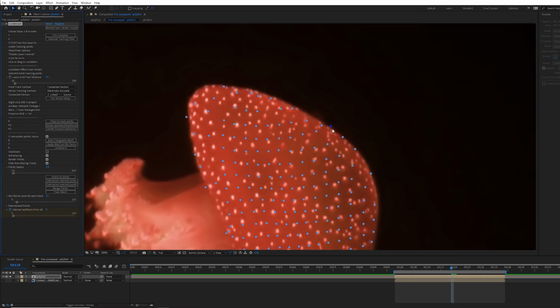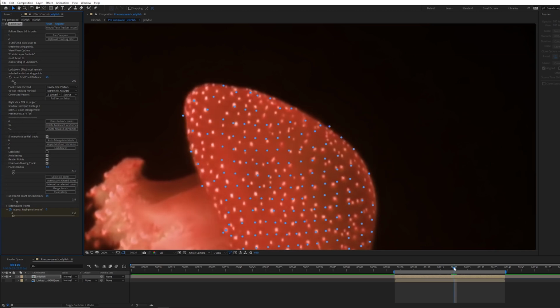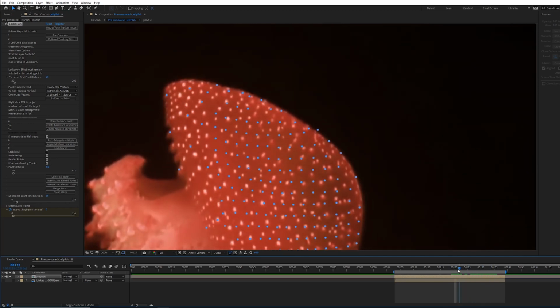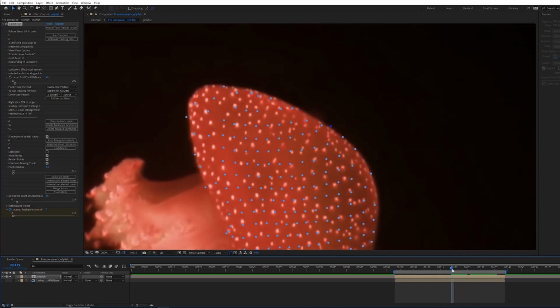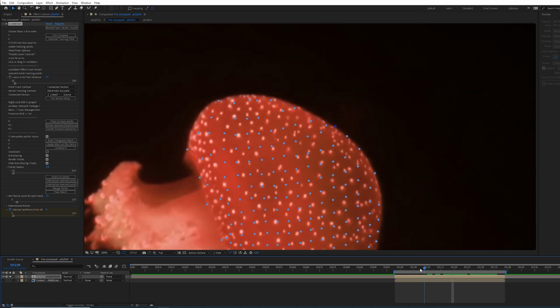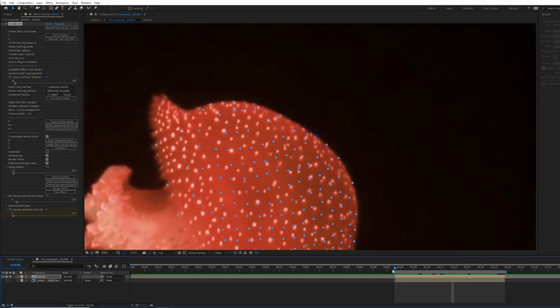And see here? So it switches over from the last good frame, starting at this side of the shot, where it's this light blue. And then dark blue, it says that this is no longer using its own tracking data. It's looking to the points around it and just following along. And you can see that mostly works.